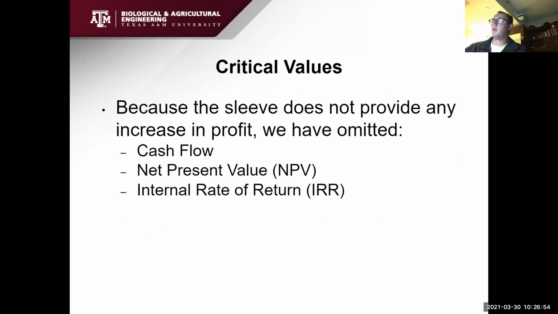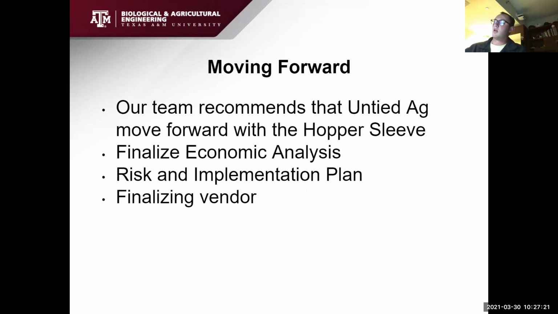And then as far as our critical values go, the cash flow, net present value, and internal rate of return, we came to the conclusion, since this sleeve does not provide any profit or increase any profit for United Ag, that the cash flow, net present value, and internal rate of return are practically negligible. So we decided to omit them.